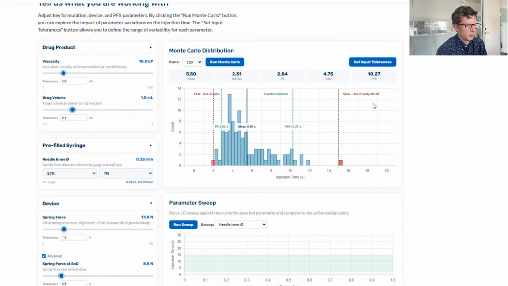But you should also notice that these models, they are very simplified.